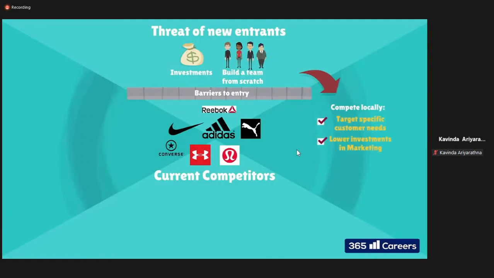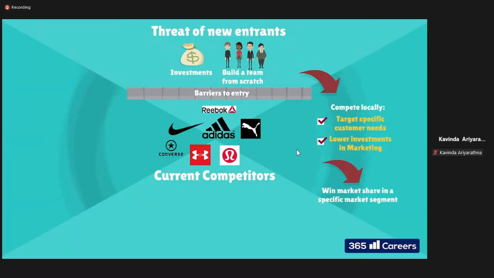Local competition requires limited amounts of resources, and usually, it is much easier to access existing distribution channels at a local level. If a company aspires to be a global player, perhaps the way to do it is by entering a smaller niche of the market. This requires a smaller investment and allows targeting a specific need of customers. We will explore this topic further in the marketing module of this course.